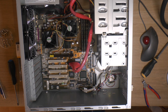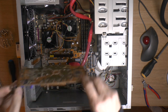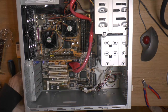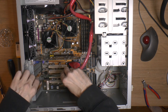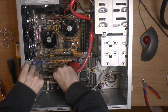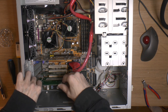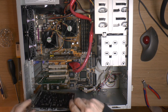I think what we have left to do now is add-on cards. Start with the graphics card, I guess. So I'll start with the network card up here, I think. USB card. And then the sound card.